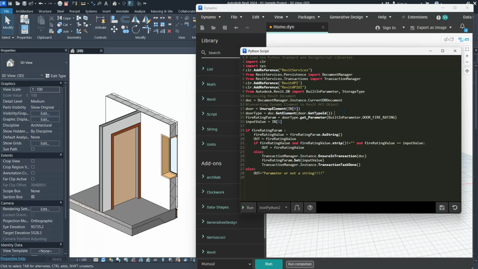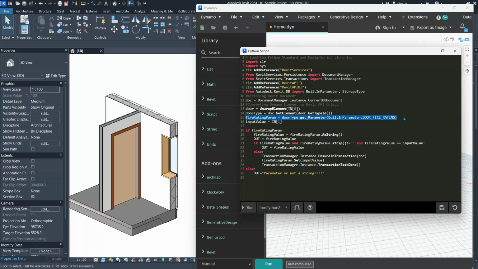getting the door type. Here we get the type of the door, not the instance. That's important because the fire rating parameter is stored on the door type, not on the individual door instances. We use GetTypeId to get the type ID and then GetElement to fetch the actual type of element.